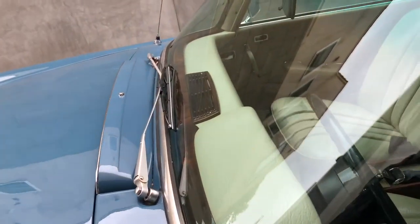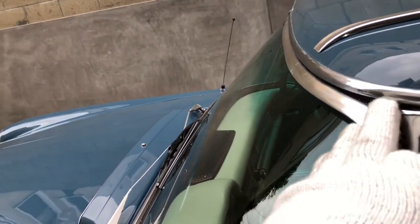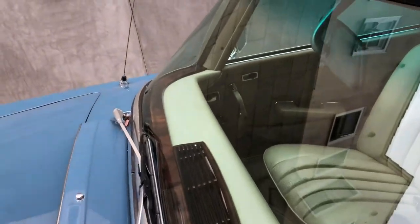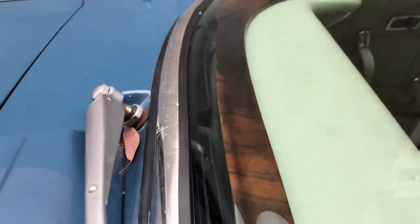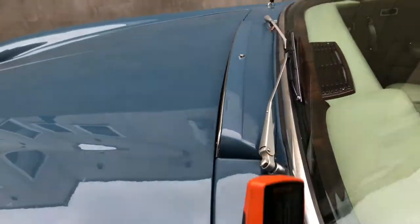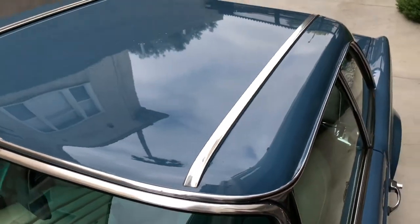Looking at the windshield, I don't see any obvious cracks, chips, or signs of delamination. The bright work is chewed up just a little bit, so that's going to need some attention. A view of the glass and then the wood trim — that looks pretty good, actually. I think I read in the advert that it had been reworked or redone. I'll still be checking the operation of the windshield wipers. Here's the public VIN number, and a shot of the hardtop roof.